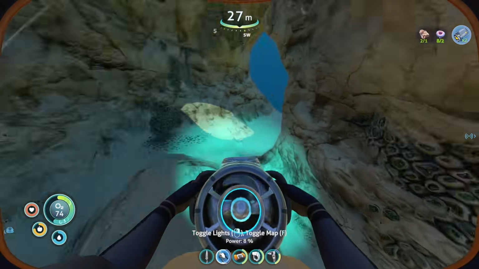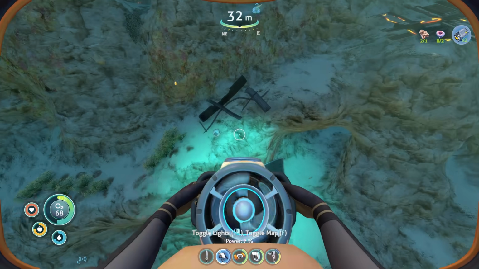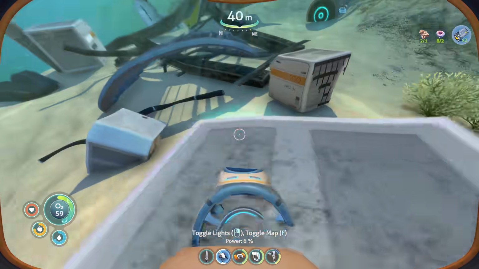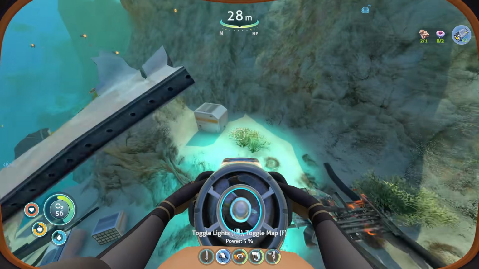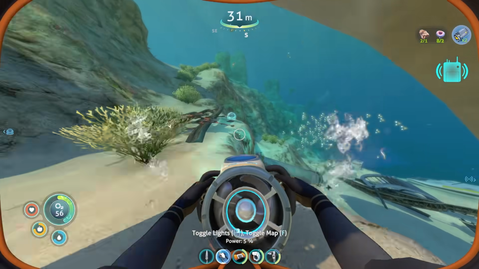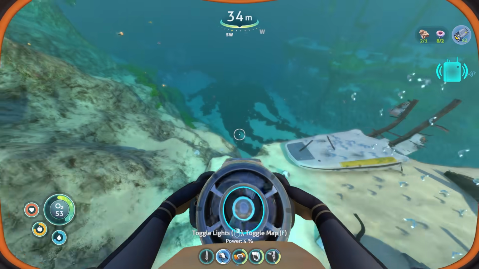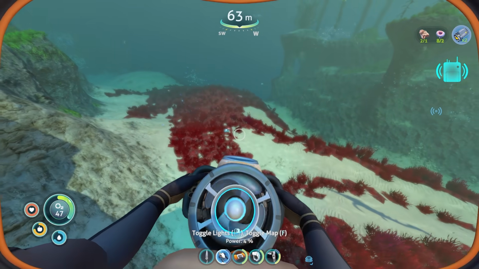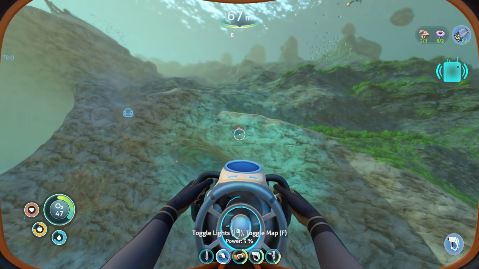Another one there. Hello. There's a wreckage here. Is there anything useful, though? I'm just seeing grav traps. So many grav traps. Another radio message. I'll check that in a minute. We've got a biome down here. It looks a little bit dangerous, but it's honestly pretty chill. Oh, another type of fish here.